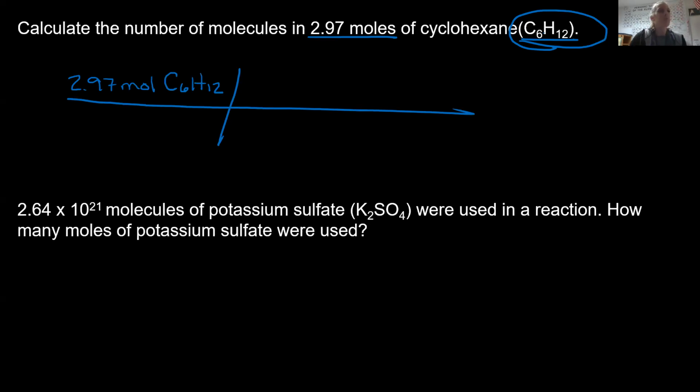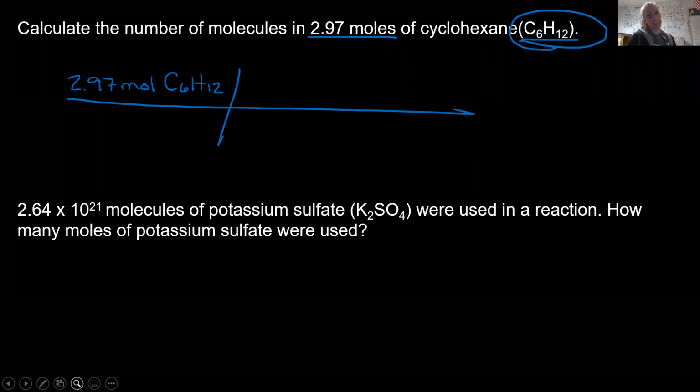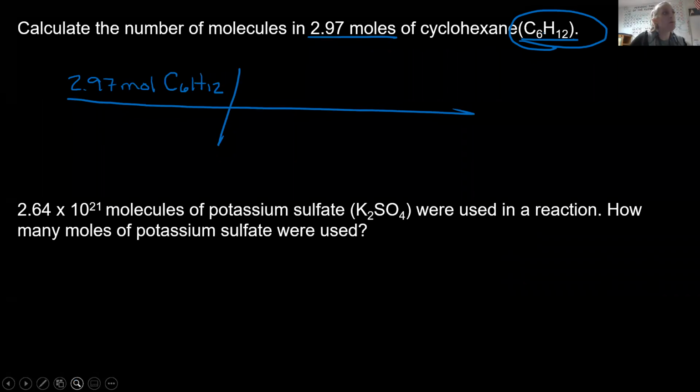Yes, we're using Avogadro's number because Avogadro's number, 6.022 times 10 to the 23rd, is a count. A mole is a count. You could have a mole of atoms. You can have a mole of molecules. You could have a mole of moles, right? Like little ground moles. You can have a mole of anything. It's just like a dozen. So we're using that when we are counting the number.